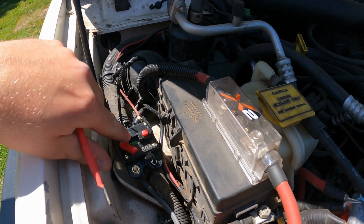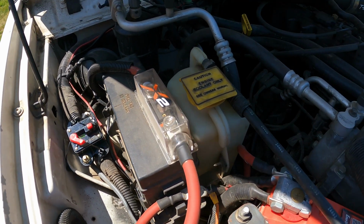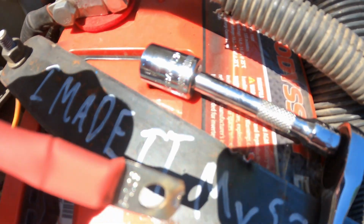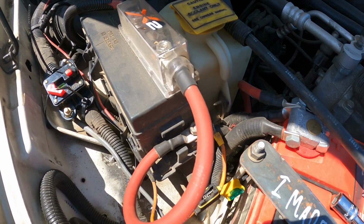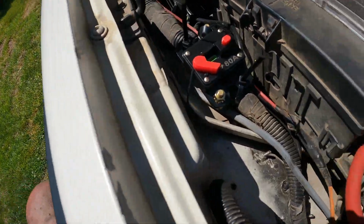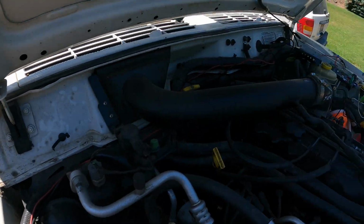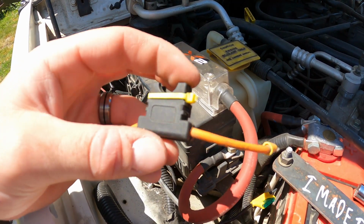So for the next step, I need to put in this breaker, and I simply zip tied it to the wire loom there. Should be plenty stout. And then I'm going to use one of the provided wires. You can see there I was playing around with where to put it, and it arced over and was making quite a few sparks, and I burnt my finger. So I'm going to run this wire from the PDC post to the breaker, and then I bought a bunch of similar size gauge wire to run from the breaker, follow the factory loom over to the other side. And when I do that, I'm going to go ahead and take out my old wire.